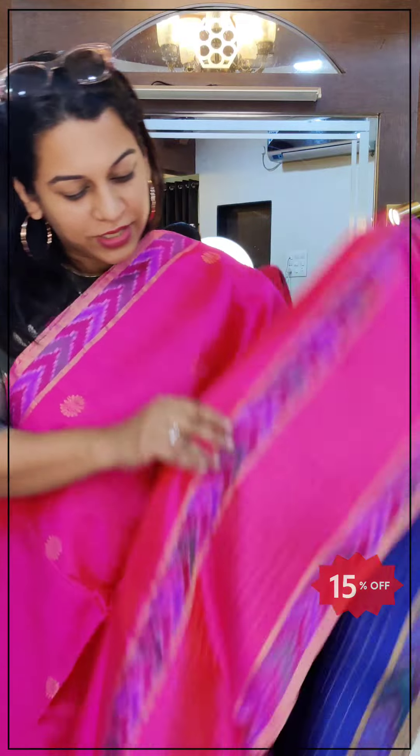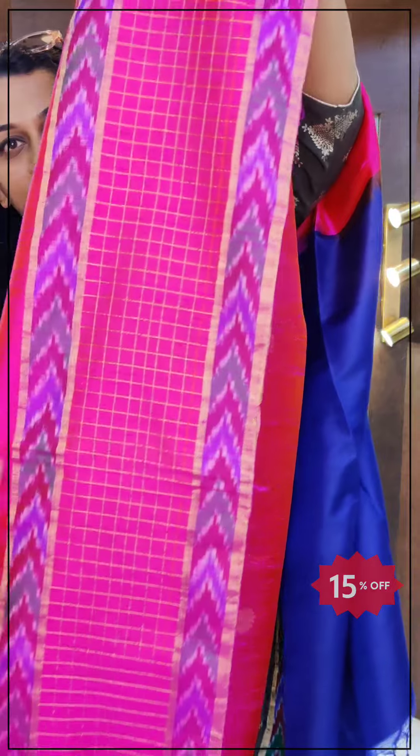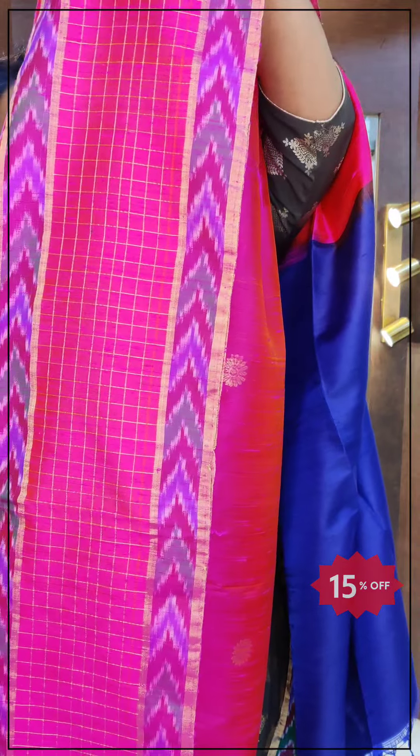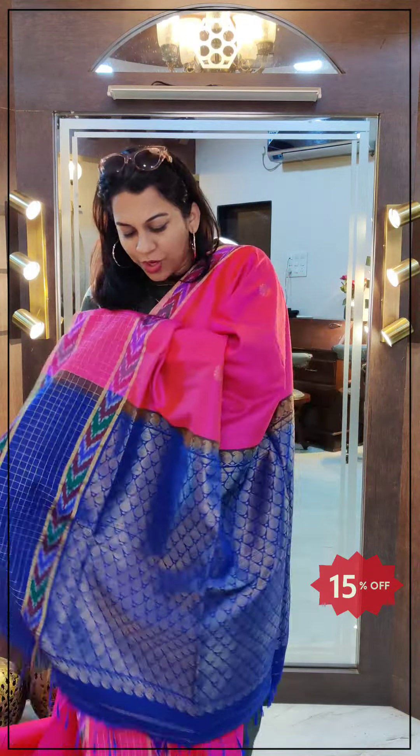Starting with this lovely raw silk — it is a very beautiful raw silk. This has an interesting border, a small ikat border on the top and a lower border. It has zari checks and 2 different ikat borders on 2 sides. A very elegant design. Just look at this pallu — it is a beautiful raw silk royal blue coloured pallu.